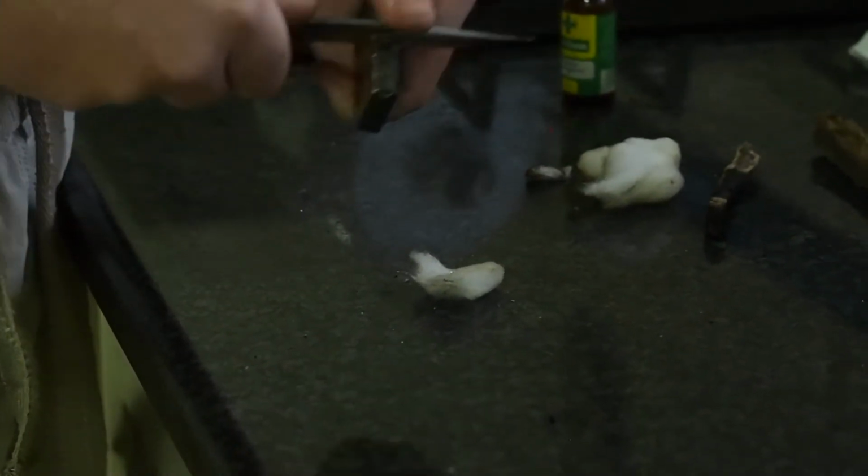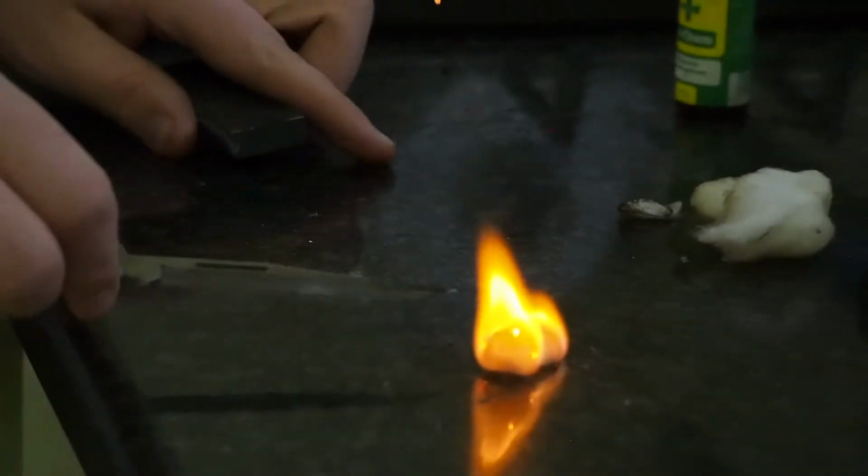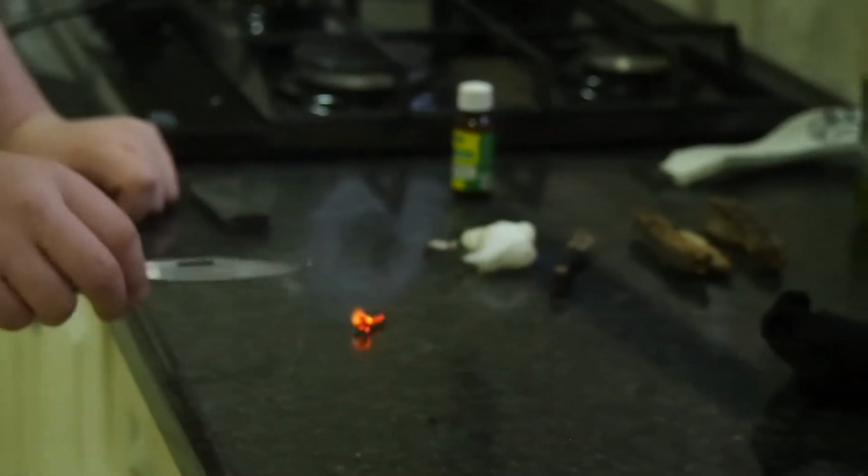If you zoom in, I like to keep my knife or something like that and then twist my knife, pushing down with my thumb. Although it does wear down the flint quickly, it gets your fire started a lot quicker. You can see there's a little bit of magnesium. You can see there's a little bright spot.